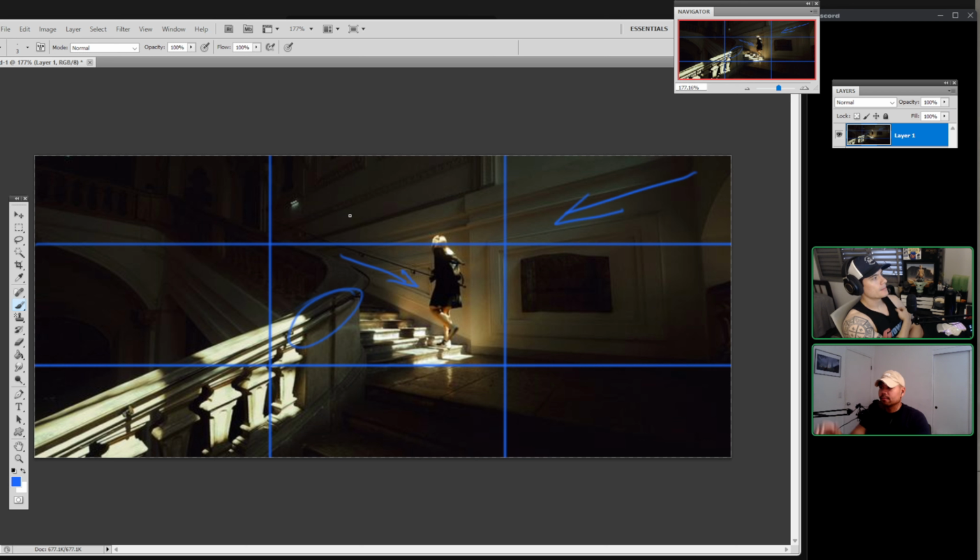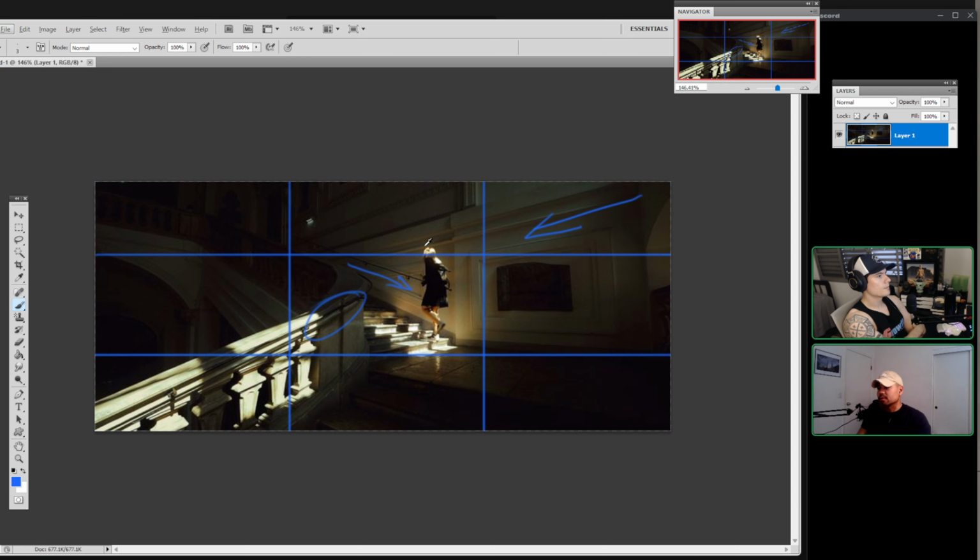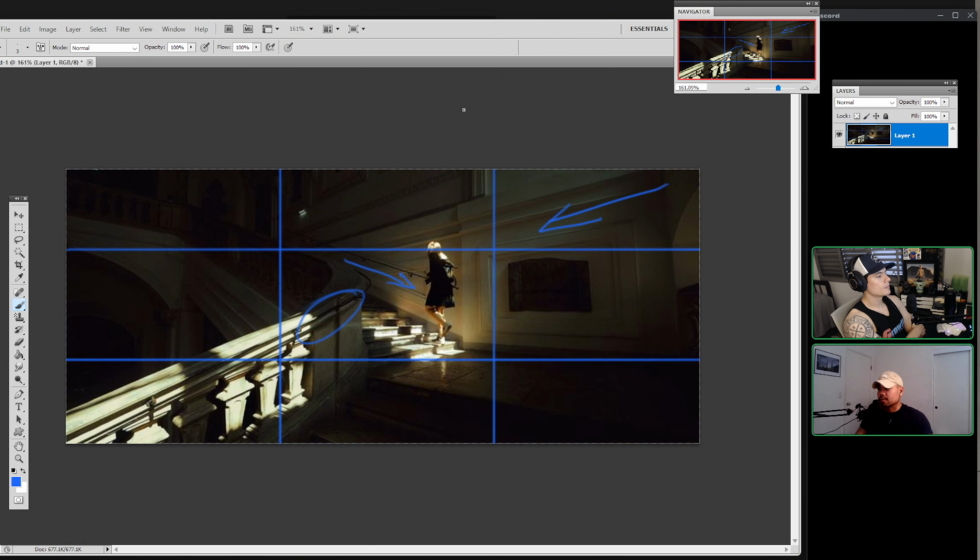And you'll notice how everything else is darker in the background. So it takes the attention off all of these surrounding elements, and it still puts the focus back on her. So you can vignette certain areas within the composition and really drive that focus into what your main focal point is. You can have multiple different ones, but you need to make sure that your main one still has that focus so it doesn't get too distracting. We'll go into some examples of not so good composition in a bit. But yeah, that's that one.